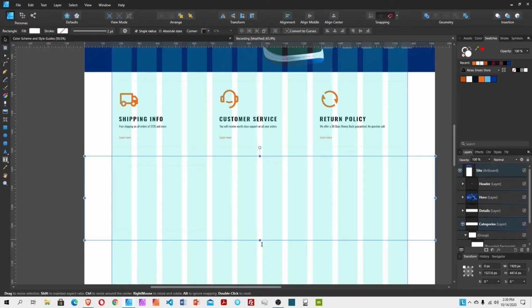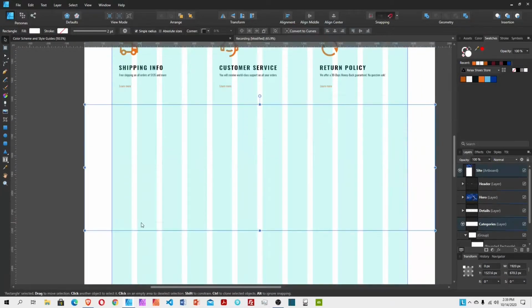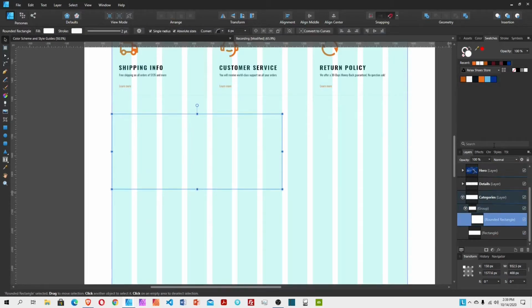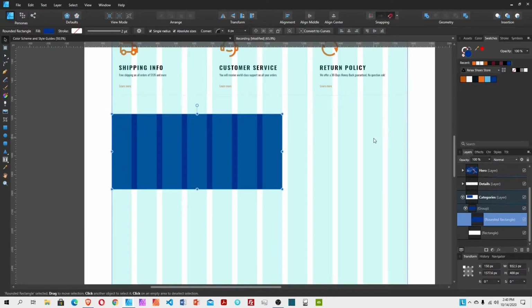So first thing, we have a total of 4 categories: men's shoes, athletic shoes, casual shoes, and women's shoes. The first one is the men's shoes. We take 7 rows, so 1, 2, 3, 4, 5, 6, 7, and give it a height of 400. And now I will remove the stroke. Give it the primary background color. Give it a border radius of 6 pixels, which is right here, which is good.